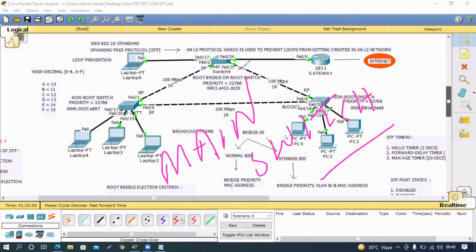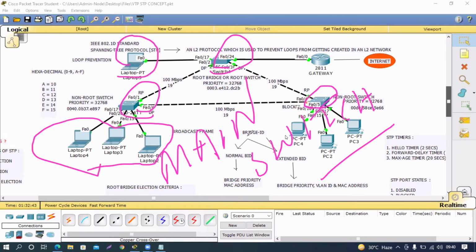We have three switches over here. But among all these three switches, which switch forwards every single machine's traffic to the internet? Switch 4, right?